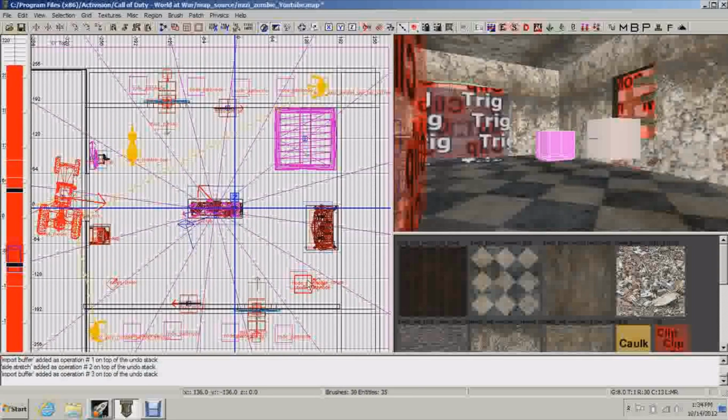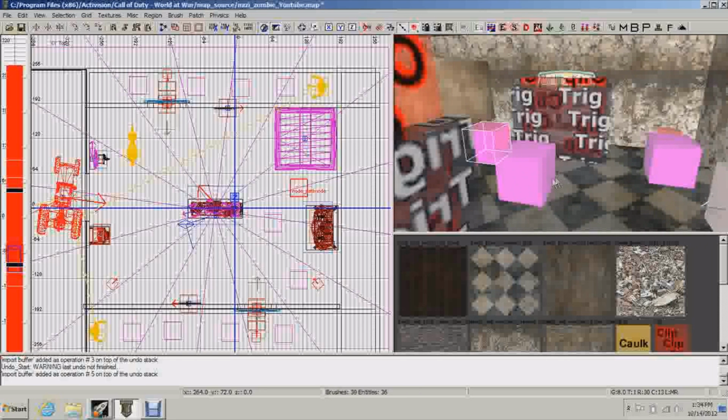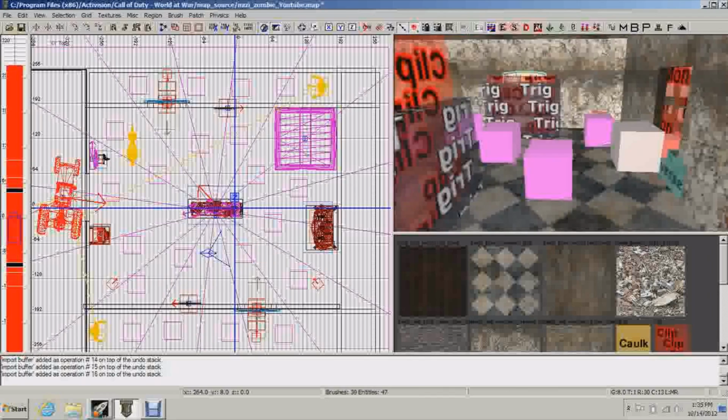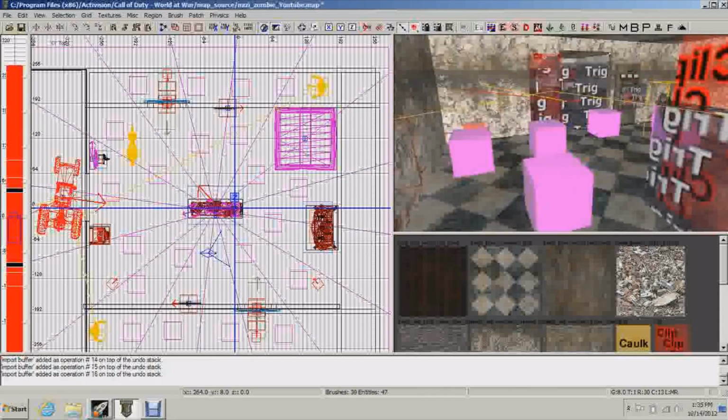So let's just push the space bar, as you have it selected, and copy it. You don't need to have them too close together. About like this, which should be good. So you don't need to put them right next to each other. And make sure under no circumstances can they be touching. If they are touching, you will get errors when compiling your map and you won't be able to run it. So we don't like errors. So here we go. Now this should allow zombies to walk anywhere they want to inside the map.